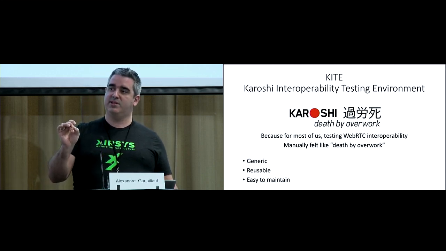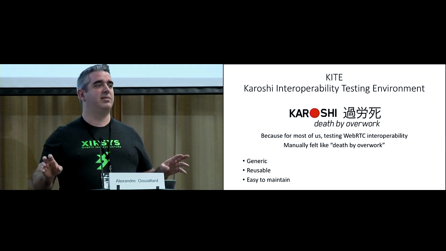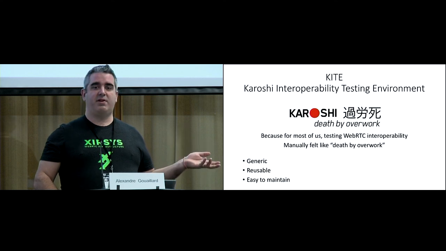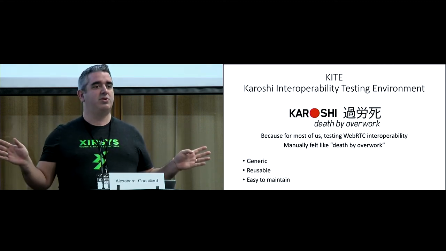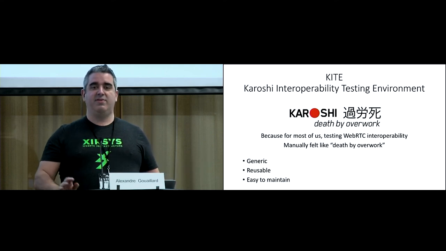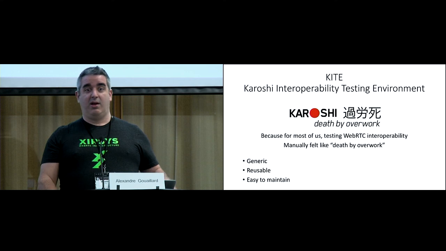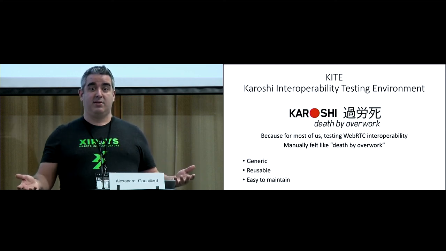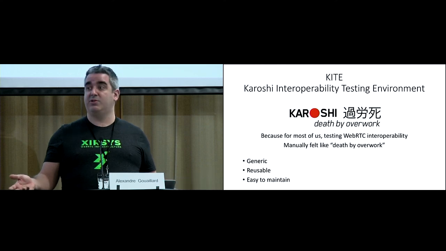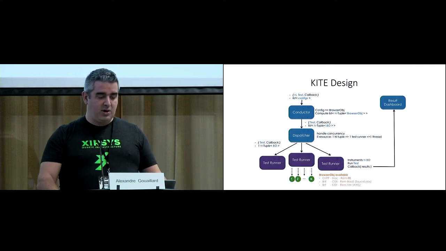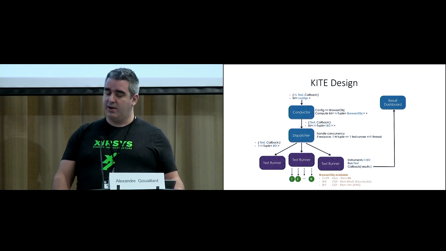There was no existing solution that allowed for testing across two operating systems. So if you wanted to test Safari 11 against Edge on Windows 10, you could not do that before. And even if that's an extreme case, I can tell you that there were a lot of bugs between Chrome on Windows and Chrome on Mac, same revision, because it was not tested. If it's not tested, it's broken. So all the design is very logical, coming from the constraint.